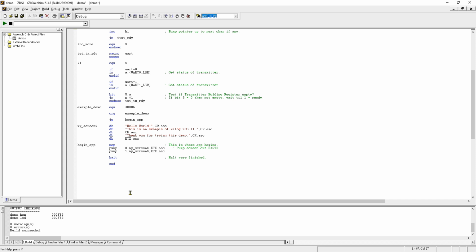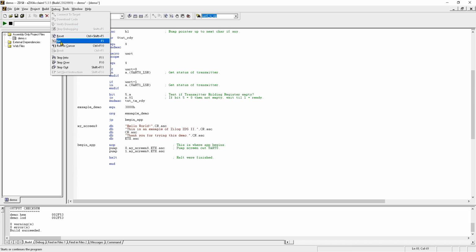So now when we run this, our simulator allows us to see both UARTs. And we should have this screen on both. Let's go ahead and see the same screen on both.